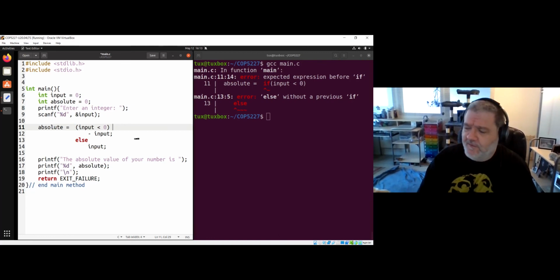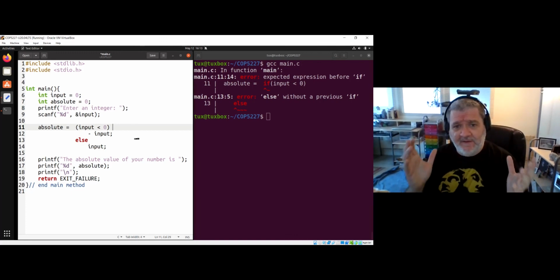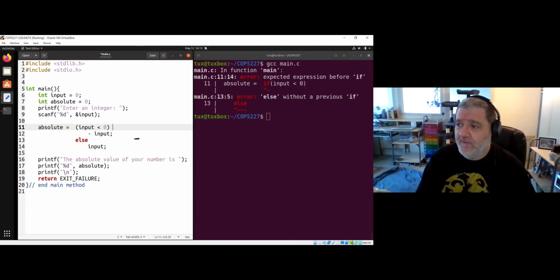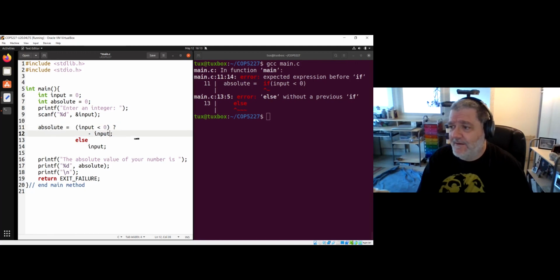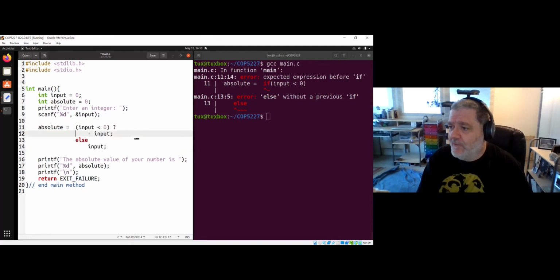So how does it work? The syntax, like I said, is a little weird. You have a parenthesized Boolean expression, the one that you would use in your if statement, followed by a question mark. So we test if this is true or not. If what I highlighted right now, my Boolean expression, is true, then this whole expression here, from here to the end, is going to be equal to whatever I put after the question mark.